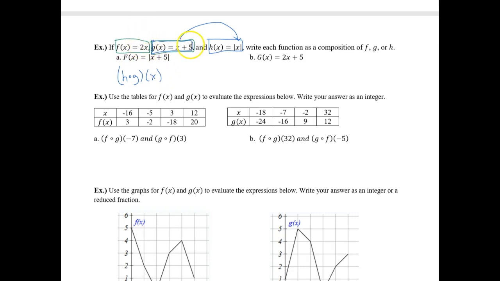If I'm putting g into f, that means that all of this has to get multiplied by 2. But I don't see a plus 10, so that means it has to be f goes into g, right? So this piece is going into that x. So if f is going into g, g is the outside function and f is the inside function of x. So this composition made that function.